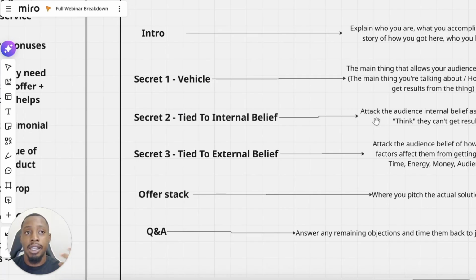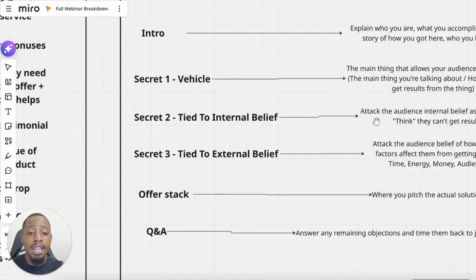Then you target their internal belief. You basically get them to say, hey, regardless if you think you suck at this, it doesn't even require any type of skill. This can be done as a copy and paste formula. Regardless of what you're thinking in your head, it can actually be done. And then now you're probably thinking, I believe I could do it now, I believe the vehicle works, but I don't have enough time. Well, this could work without time. I don't have a big audience. Well, this could work regardless of whether you have a big audience. I don't have money. You don't need a lot of money to get started.